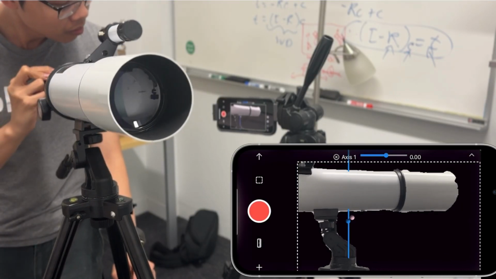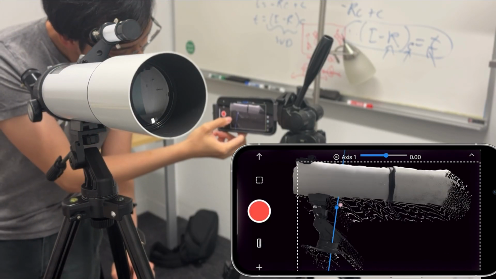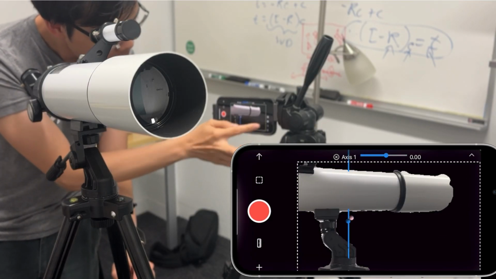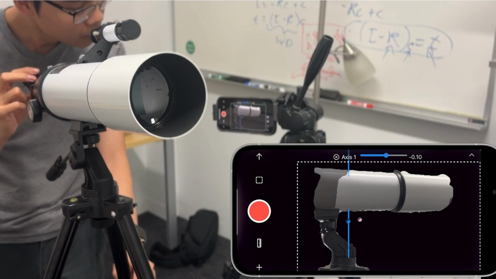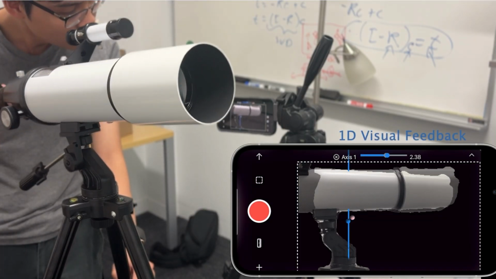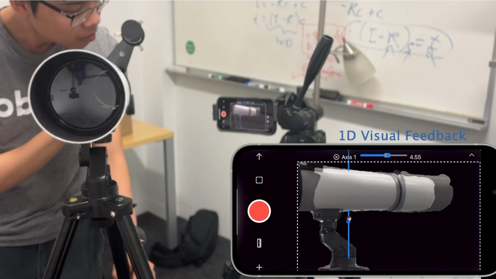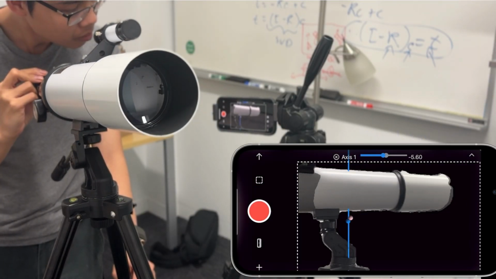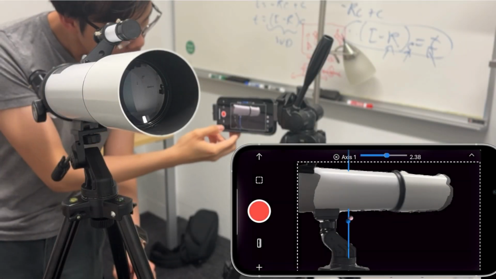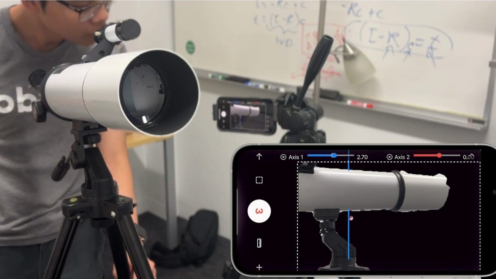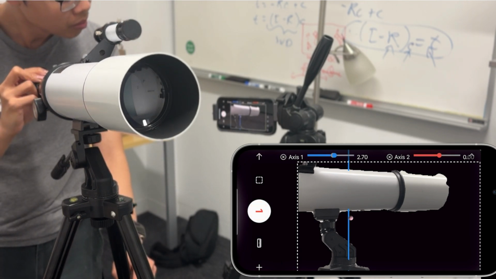Here, the inferred vertical axis of rotation is shown as the blue line perpendicular to the azimuth motion. Now, let's load a reference image to guide users in matching rotation along this axis. You can see how the one-dimensional slider maps to the current angular position, where the movable dot shows the current degree of freedom value relative to the reference point. For the second degree of freedom, let's fix the first one and repeat calibration. Again, we define a new axis of interest and then do a quick demonstration.